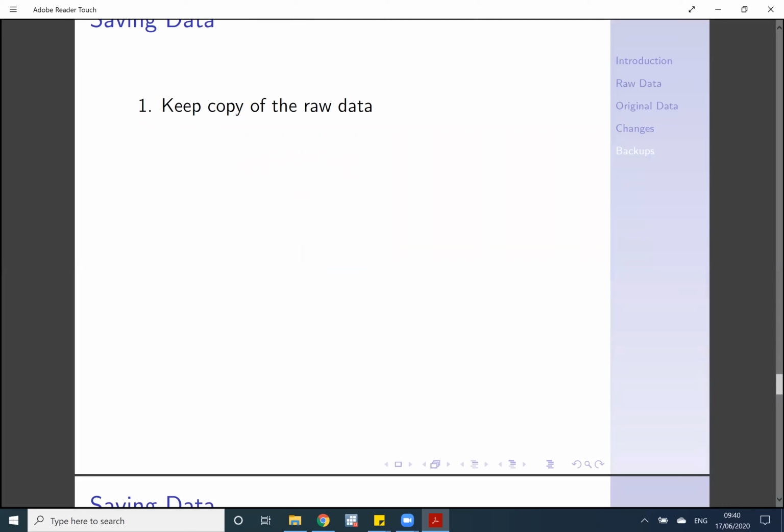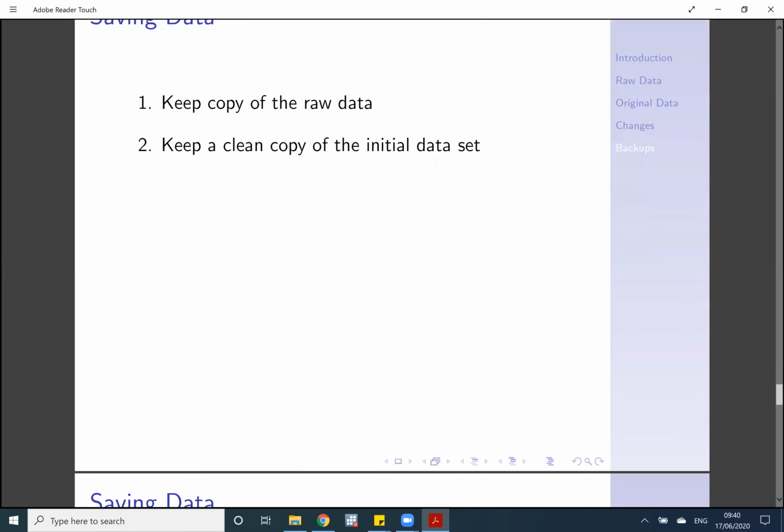So in terms of saving your data, one of the things you're going to want to do, again, is keep a copy of the raw data somewhere. It can save you a lot of trouble later on if somebody wants to see the initial data you were working with. You can provide where it came from, the date, the version of it, and the original coding. You're going to want to keep a clean copy of that initial data set because, again, you may need to go back to it to rebuild something for another project, or something may happen to the data set you're working on for your current project.